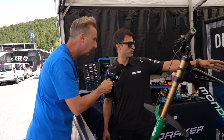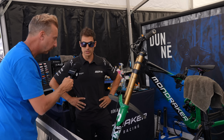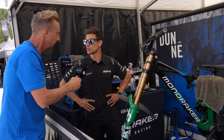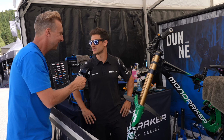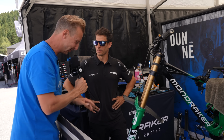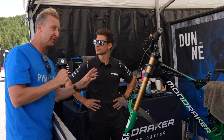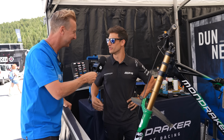Now, for example, we put the damper mass on and it changed the weight, and we need to correct something, but nothing more. We need to have time to make tests, and not only in the off season. It's so short. It's getting shorter and shorter. I'll leave you to finish the bike now, but just being here, seeing you guys work on the bikes, is super cool. Thanks for your time. No, thank you.